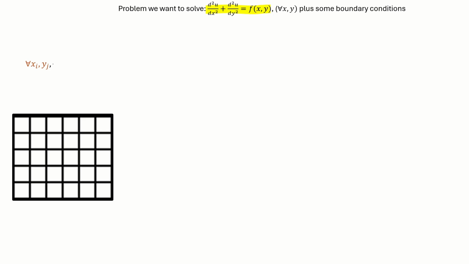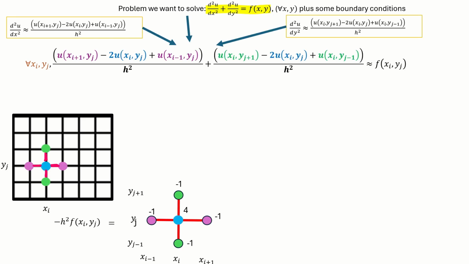As you might suspect from the name finite difference method, it's the statement we get by replacing every derivative seen in the PDE with a finite difference approximation, which is an approximation of a derivative of a function using the value of that function at finitely many points. Basically, it's estimating the derivative of a function at one grid point by using the values of the function at neighboring grid points. We won't discuss the derivation of this approximation in the video, so let's just take it for granted that this is a good approximation of the derivatives in our problem.